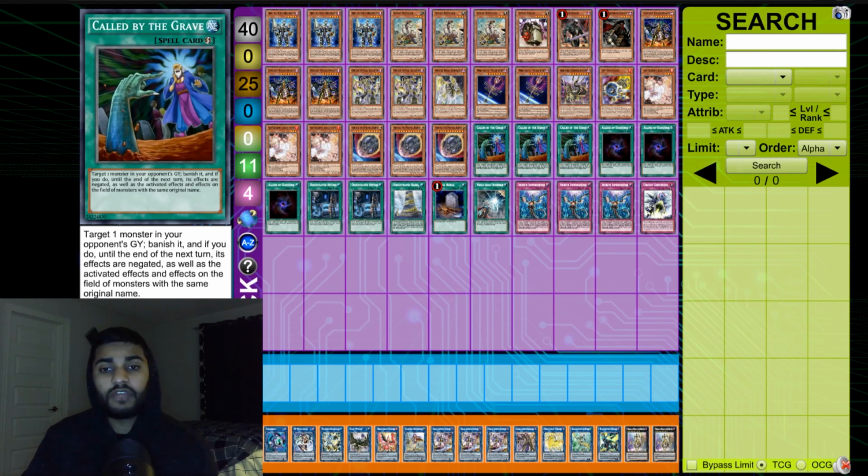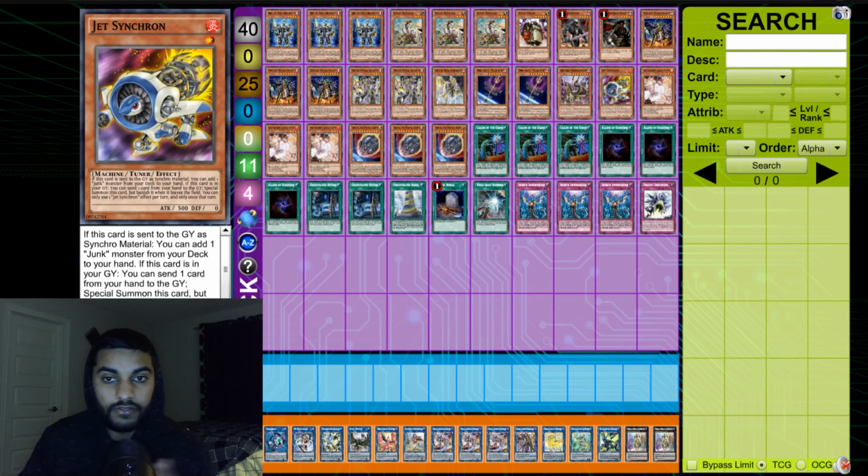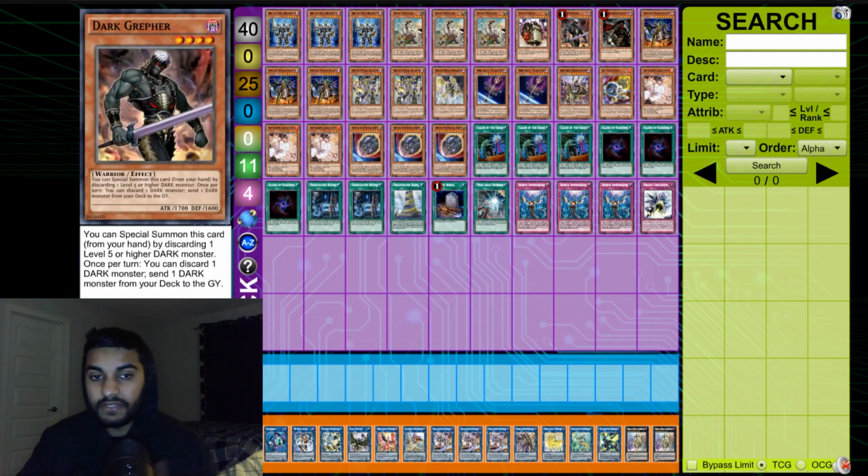But now, moving on to more consistency cards, throwing it back to our Sky Strike Orcust days, we played triple Allure of Darkness because this card essentially says draw 2, banish the card you're going to draw, and then, oh yeah, there's a link monster that lets you shuffle back a dark monster or a banished machine. And basically, we play all machines here. All of our dark boys are machines, apart from these guys, but it doesn't matter.